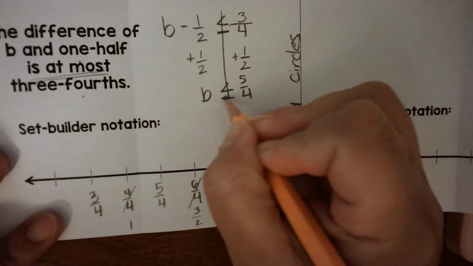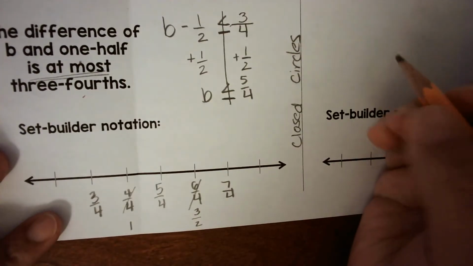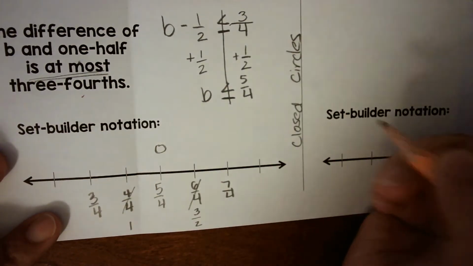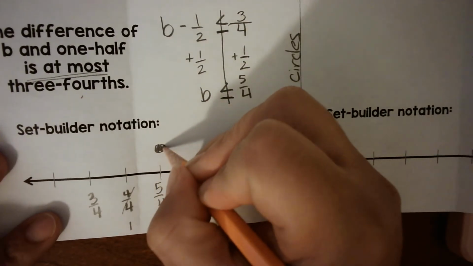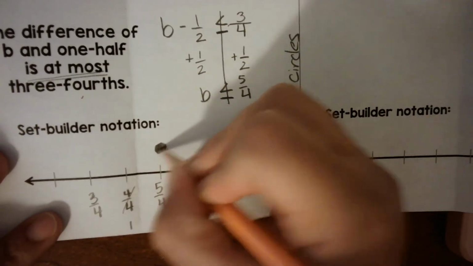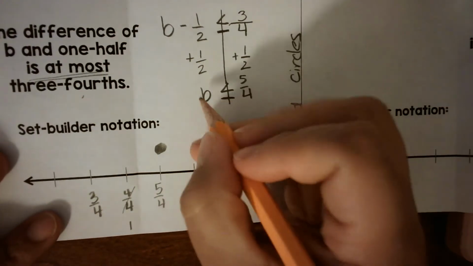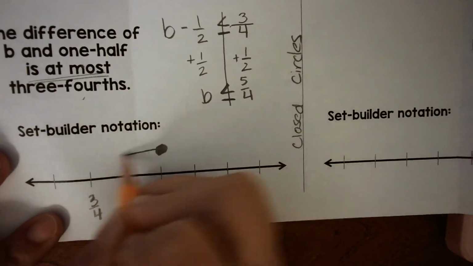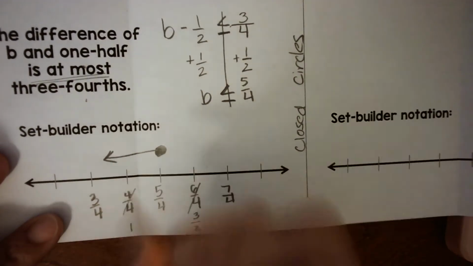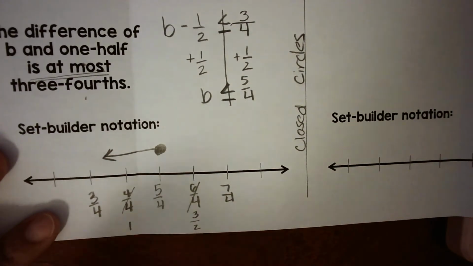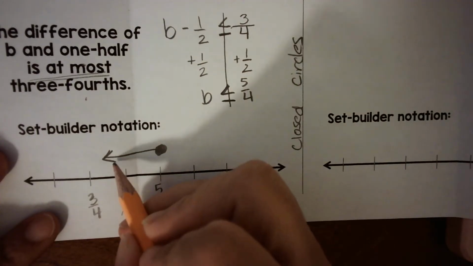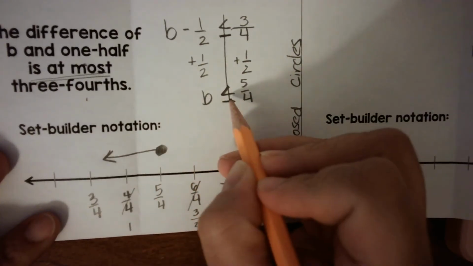This one, because of the "are equal to" part, like I was mentioning first, we have a closed circle. So our circle is going to be shaded in, and we call that a closed circle. And then since it's going to the left, our arrow goes to the left. I'm going to mention it one more time. It's because the letter is on the left that I can make the inequality symbol go like this.